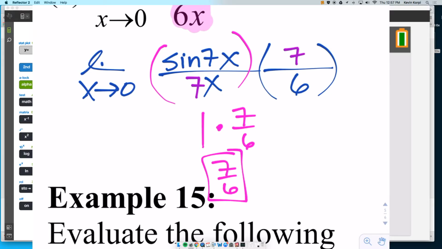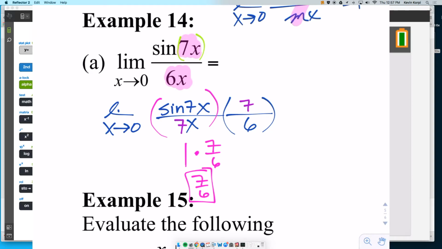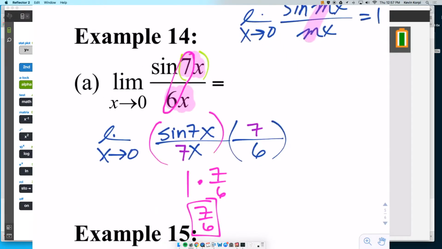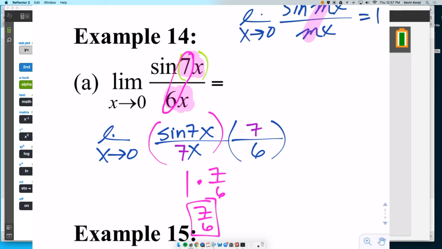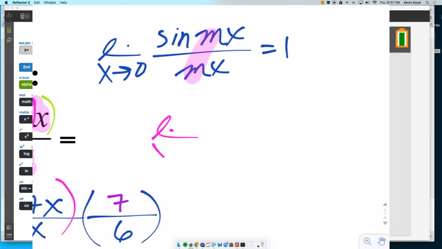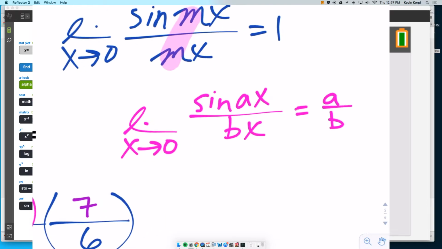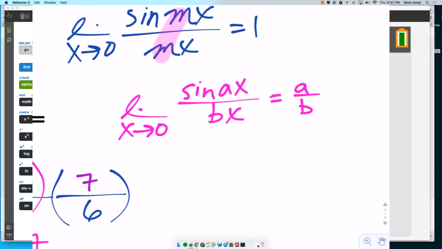So really, are you trying to make a generalization already? Go ahead. Sine of a different number. Sine of ax over bx. Just a over b. You're saying you see the 7/6 in the problem already. So you're saying you want to make this claim already after just one piece of evidence that sine of ax over bx is equal to a over b. Is it safe to do that after one result? Not really, but can we prove it? Sure, let's prove it. Let's do the exact same thing, but with variables. If you do it with variables, then it works.